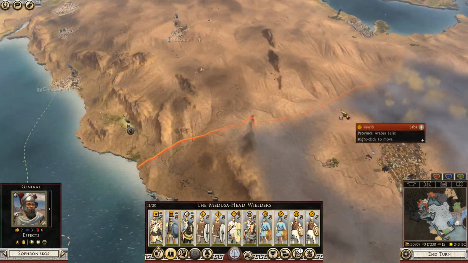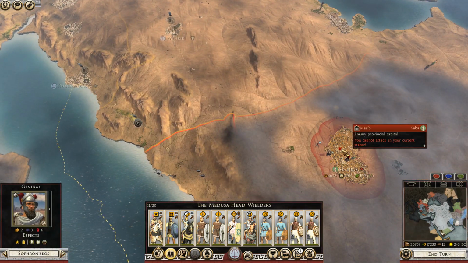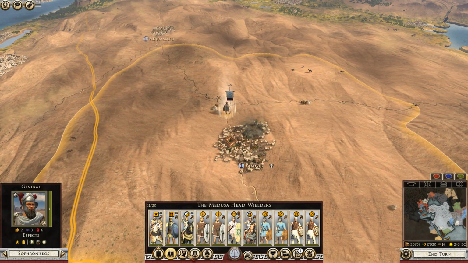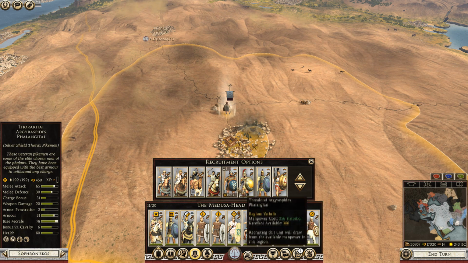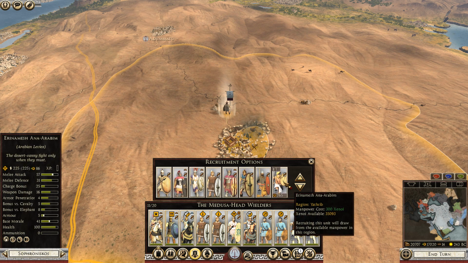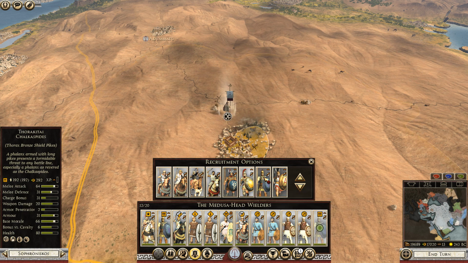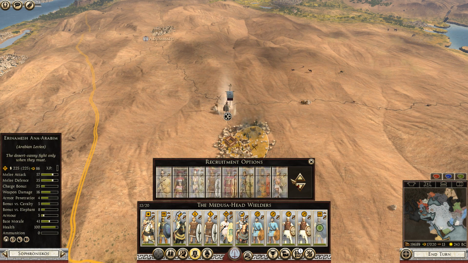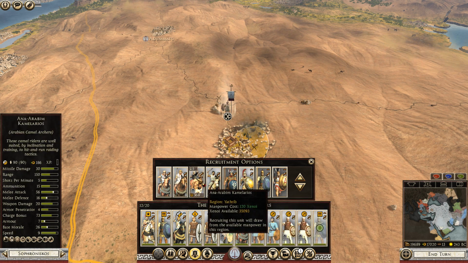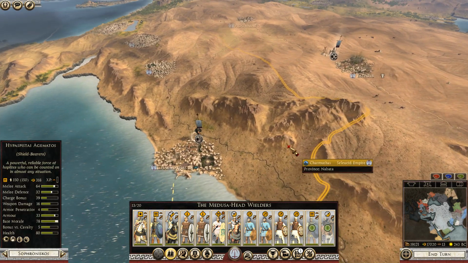But do I really want... I mean, I could build up an army here to support this army for an attack on Marib. So what can you recruit here? A bit of a hodgepodge of an army here. So I don't really want to spend... Oh, you can't really recruit that much. Okay. I think we'll just make a little bit of a hodgepodge type army here.